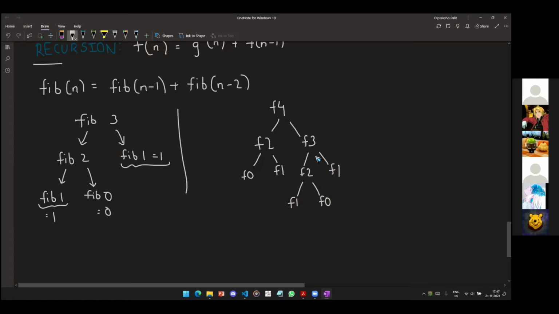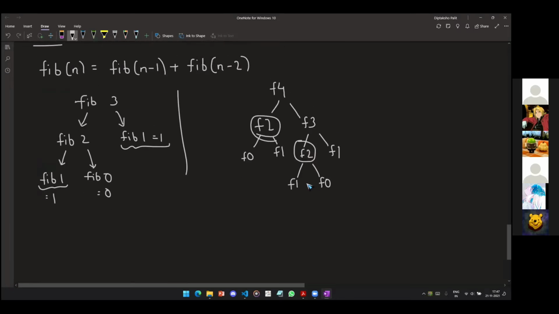F of 0. As you can see here, when we are calculating Fibonacci of 4, we calculate Fibonacci of 2, but that is actually a redundant computation because we already know the value of Fibonacci of 2. So why will we compute Fibonacci of 2 again while we are doing Fibonacci of 3? This is where dynamic programming comes in, where you don't want to repeat computations. Once you've computed the value of Fibonacci of 2, you store it so that if you require it again, you will not have to compute it using the recursive relation. Am I making sense?